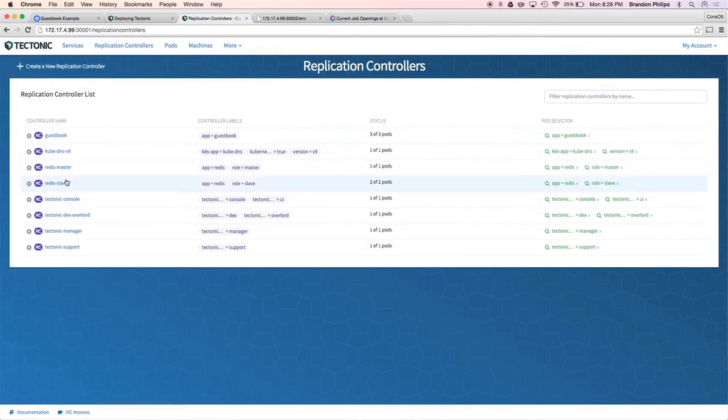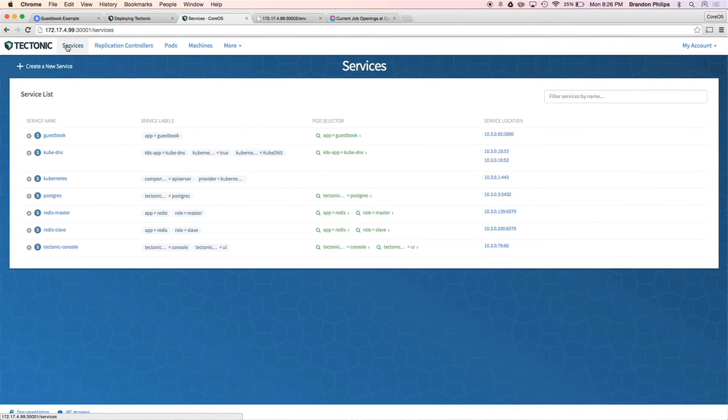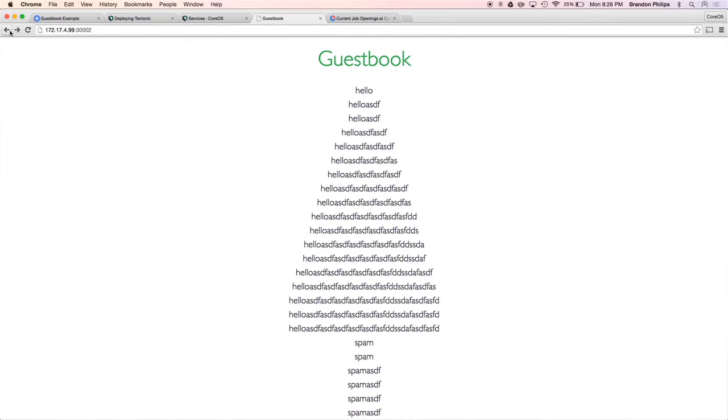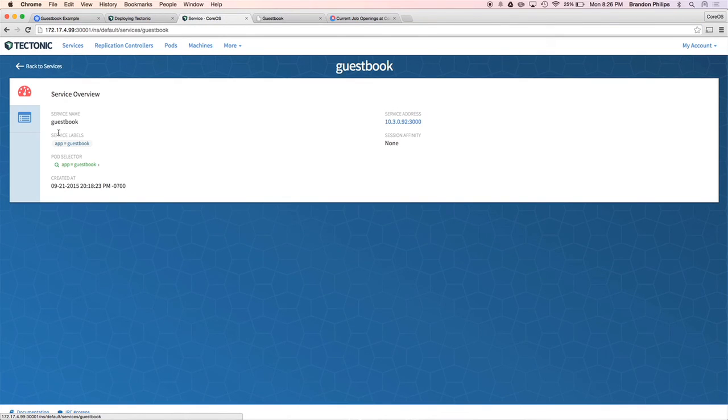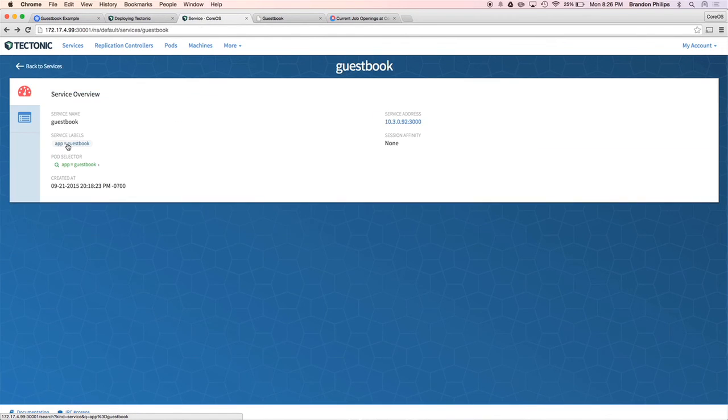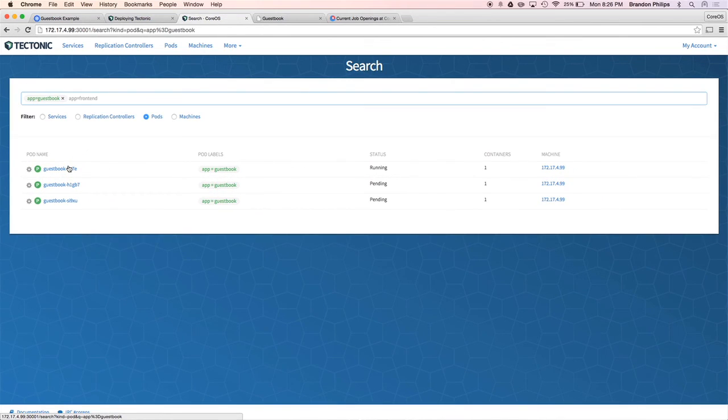If we go into here, the concept of a service is a first-class object in Kubernetes. In the example where I was hitting this guestbook application on this port, we can look in here and actually look at the guestbook service. The guestbook service has this idea of a label selector where I can essentially wrap up all of the pods that match this service and then put them behind a load balancer.